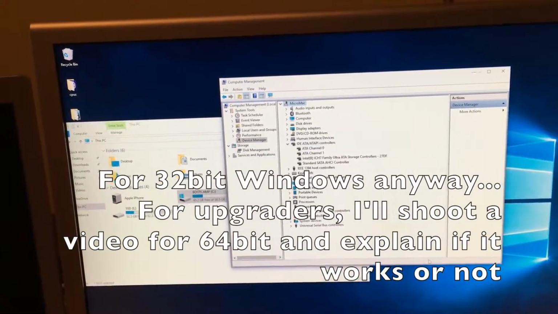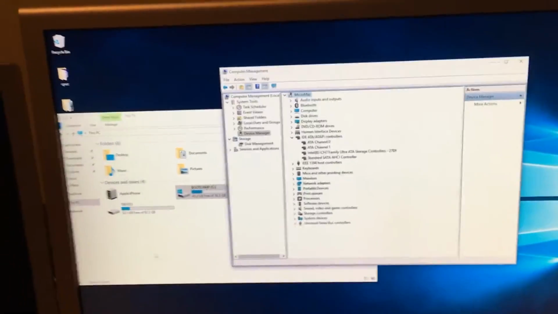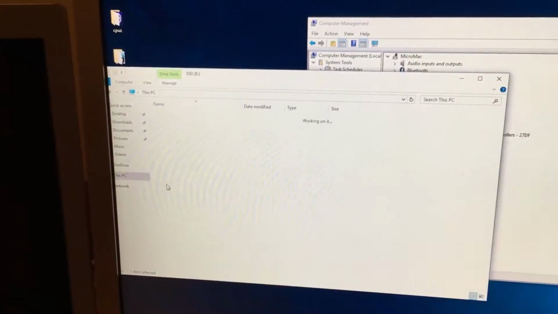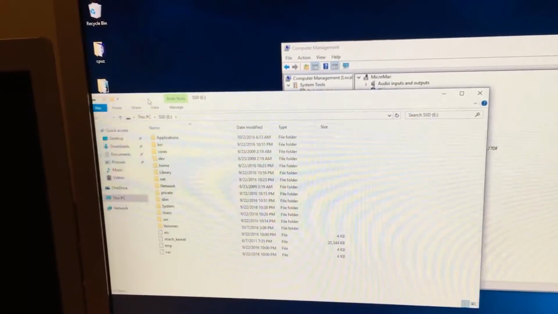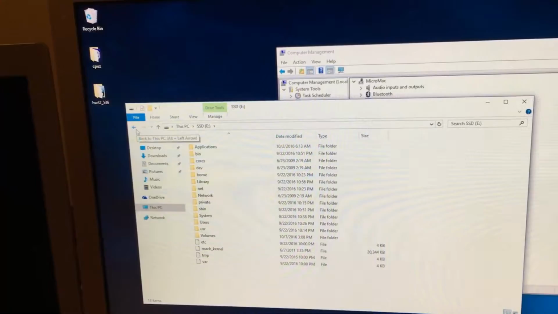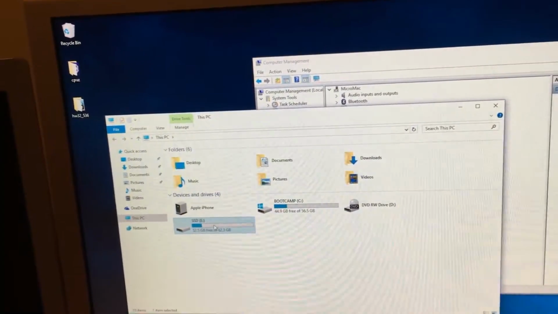But if you are willing to give up that option, you can still access your Mac drive from inside Windows. Of course, if you're using the Anniversary Edition, that won't show up. But if you're not, it will.